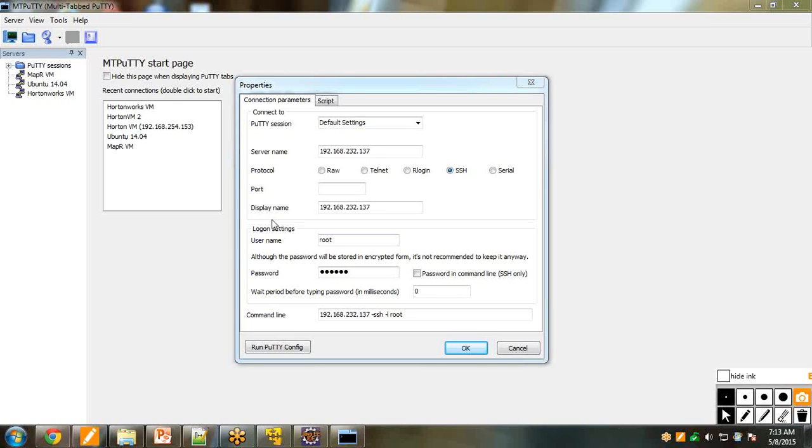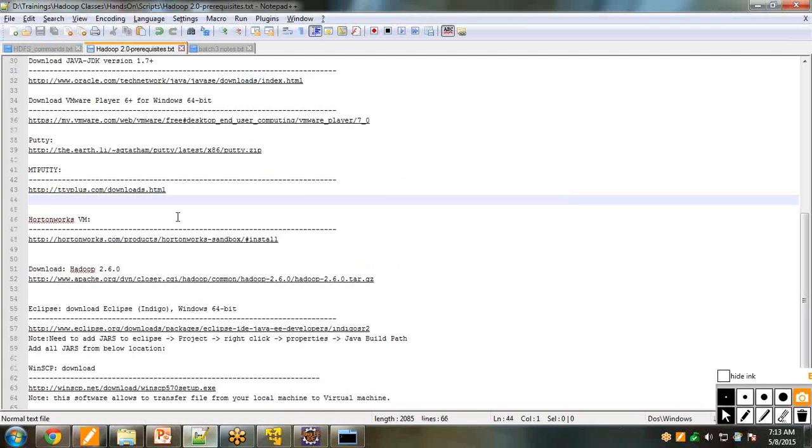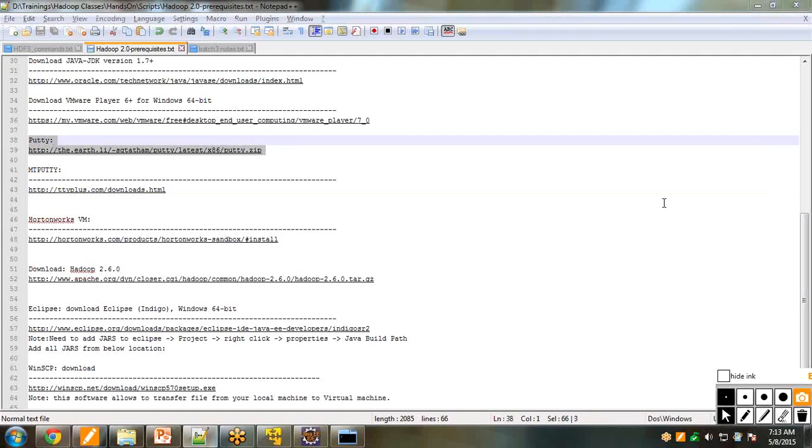Okay, which one do you want me to download? I just mentioned it in the chat. Are you following the chat? Putty, this one. Putty zip file. I'm putting it again.